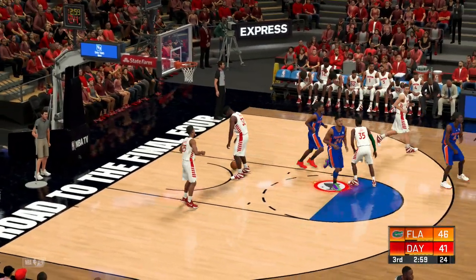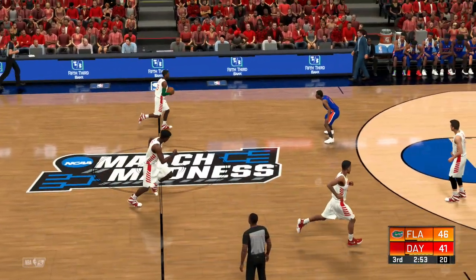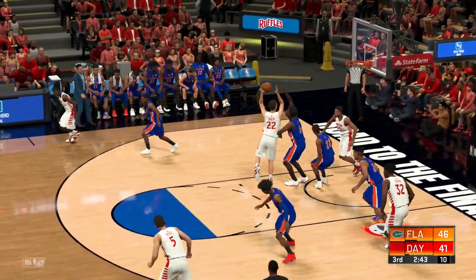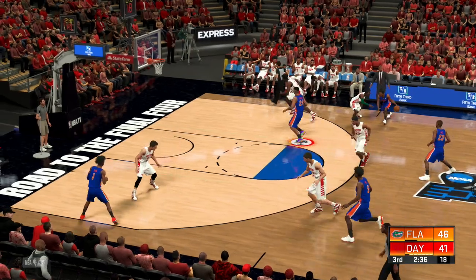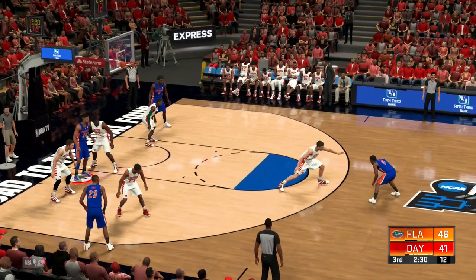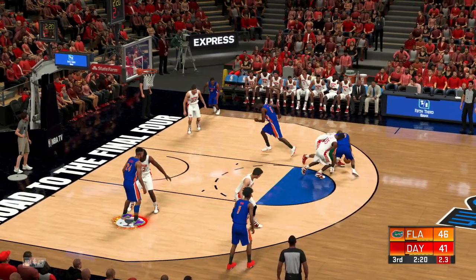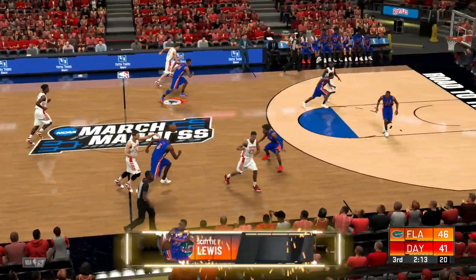Gets that one to fall. That's his 6th field goal. He has shot the ball 12 times. They didn't have much of a problem getting the ball into the post that time. Kicks to Watson. Feeds to Johnson. And it's Florida with the rebound. Here's Glover. Passes it to Mann. 5 to shoot. Here's Lewis. The rebound by Johnson. Johnson's got 6 rebounds in the game.